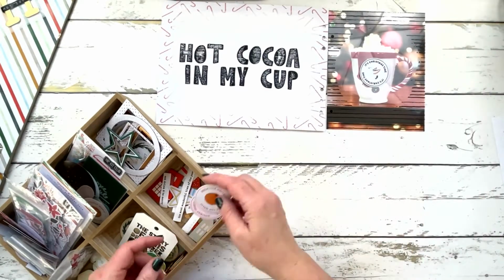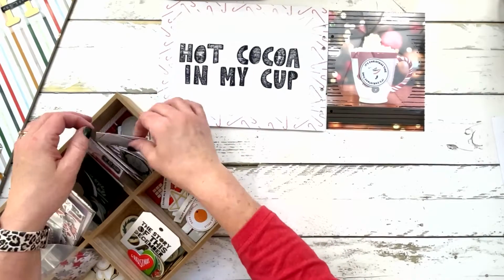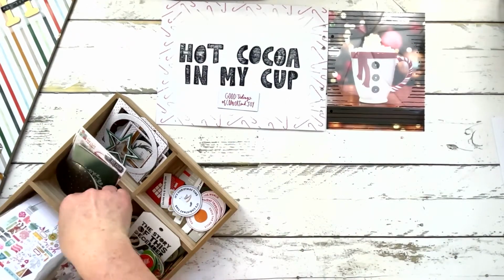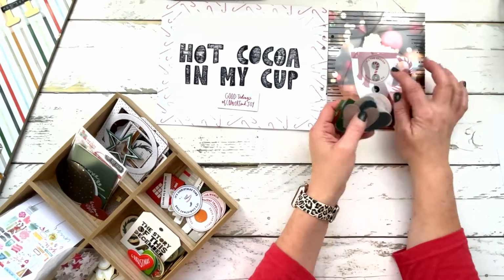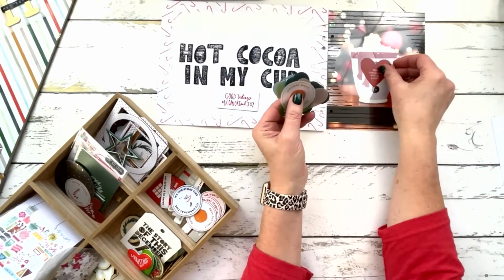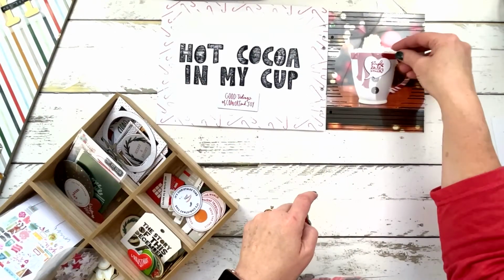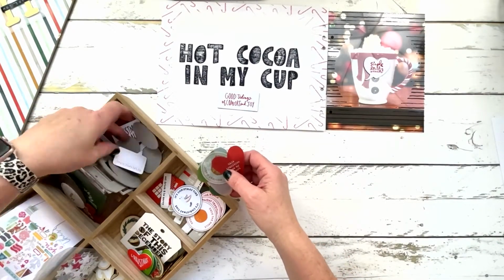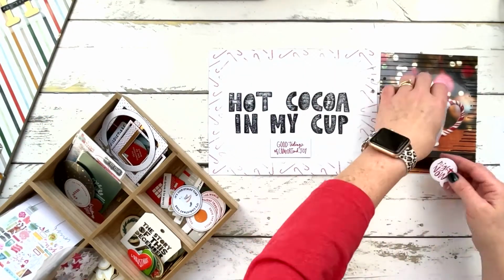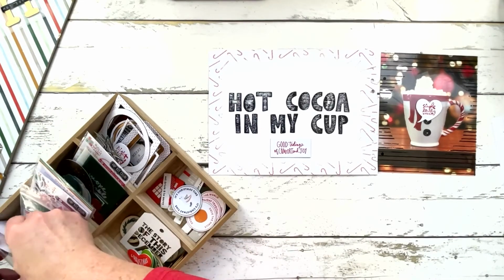I knew I wanted at least one thing over on the stamping side, and then I thought I wanted something circular on that transparency. If you can see, the black lines are blank in the middle, so they form a little circle around my cup. And so I thought I wanted a circle or a heart there. I just couldn't find something that was the right color or sentiment or size or whatever. But I did end up settling on this Simple Lovely Moments heart speech bubble.